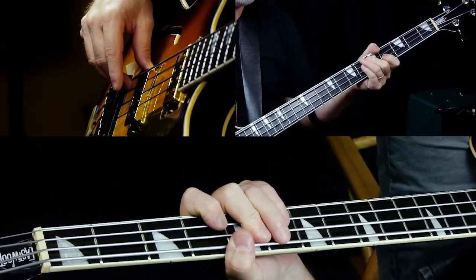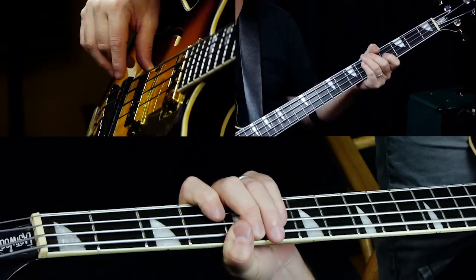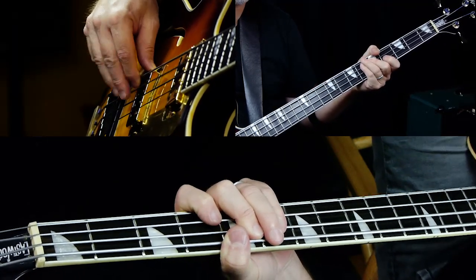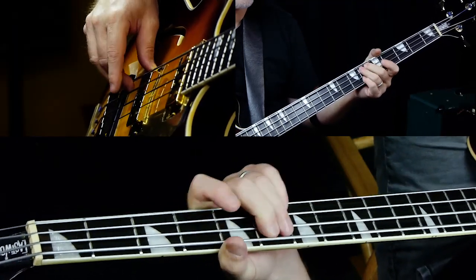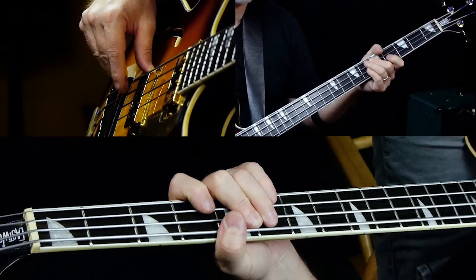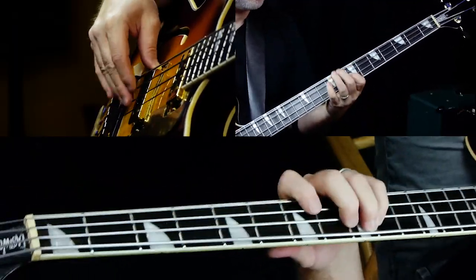Okay, so if we take a look at a regular blues, we go to the 4 chord and back to the 1 chord. I'm just playing it simple. The 4 chord, back to the 1 chord. And then we go to the 5, to the 4, and here's the turnaround. It sort of sets us up again to start again. And there are a couple of standard ways that will always work, and so I'm just going to give you those as examples.